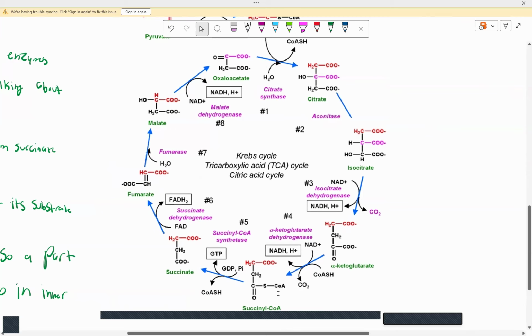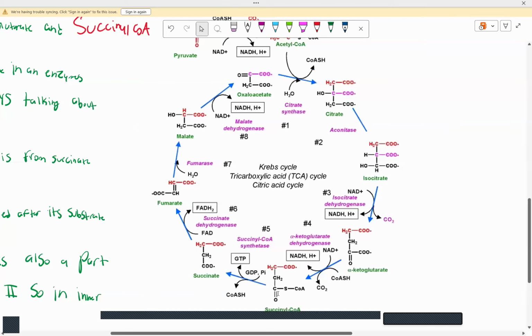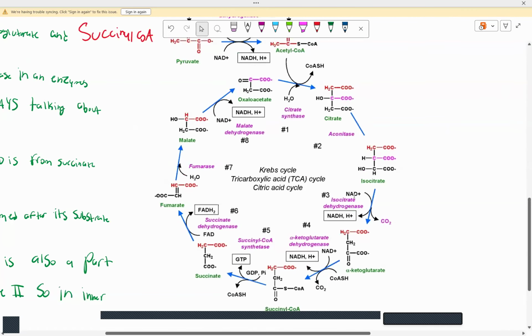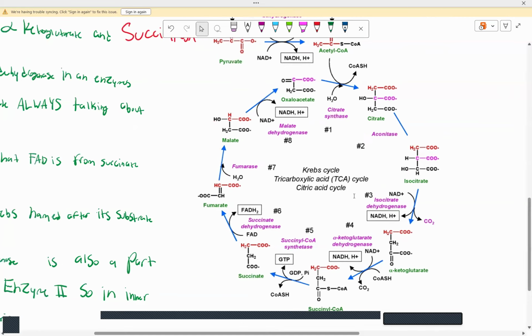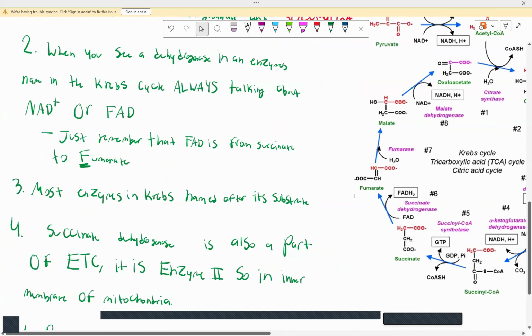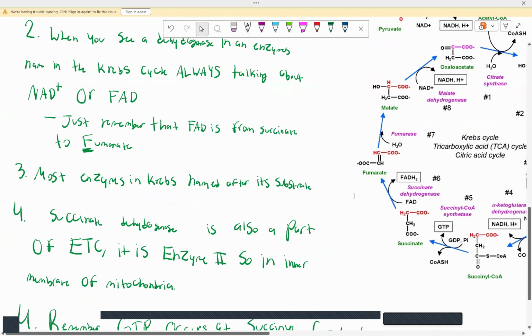On the MCAT, they're always going to provide you with the names of the enzymes. Otherwise, how would you know? Usually they'll ask, what does this enzyme create? That's how you can reorient yourself and then make sure that you remember that acronym. You don't need to really remember all of the intermediates since that's just torture, unless you're in a biochemistry class, then you do. But other than that, it's kind of useless, and in my opinion, a waste of time when you could just think smarter, quote unquote, and not harder.